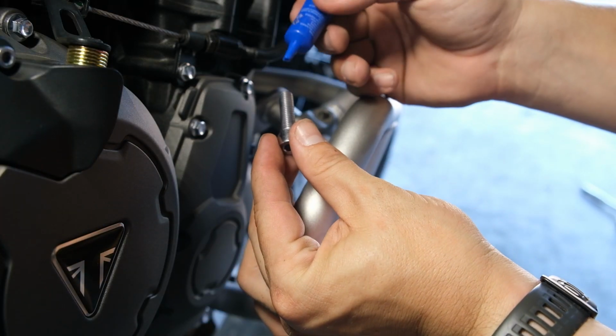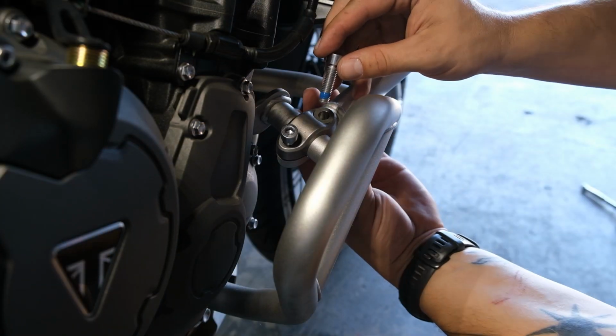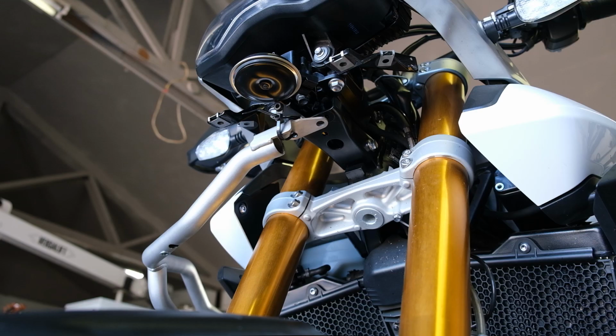Now I go back to that first bolt, since the other one's in, hit that with a little bit of Loctite, and go ahead and fit that back in there. Now just hand tighten these, leave them loose. You don't want to snug them up just yet because you're going to need room to maneuver.